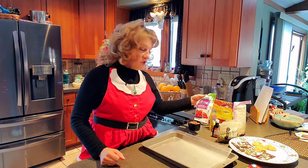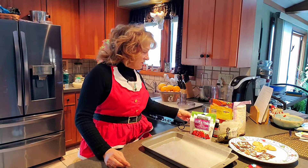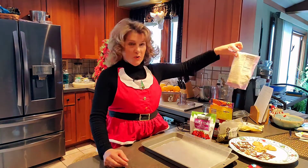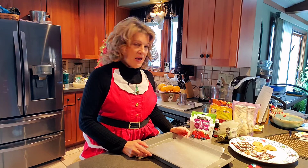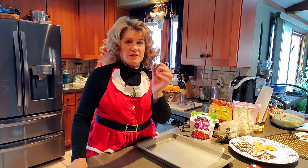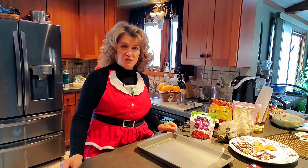There are lots of things you can use, such as dried berries, pecans and nuts. I have dates cut out here, and I have coconut. We are going to make a bark, and I'm also going to show you how to make the pecan and date balls that you can roll out and put in the refrigerator.